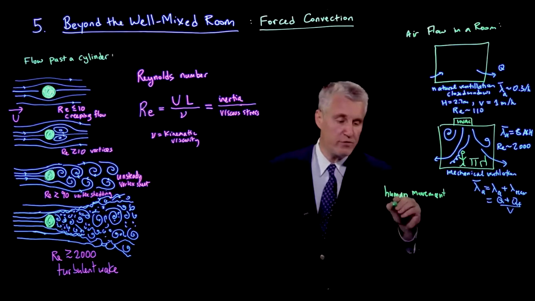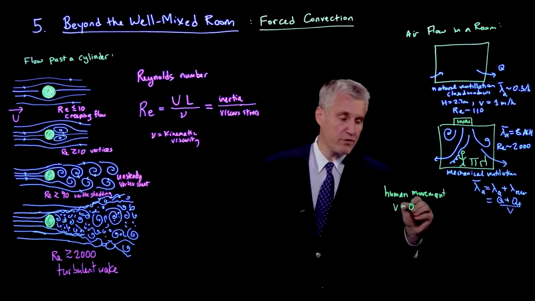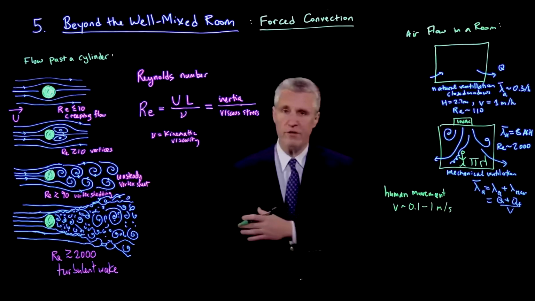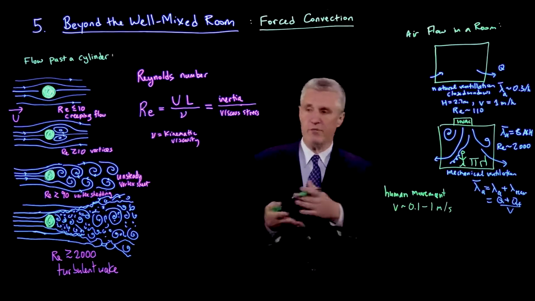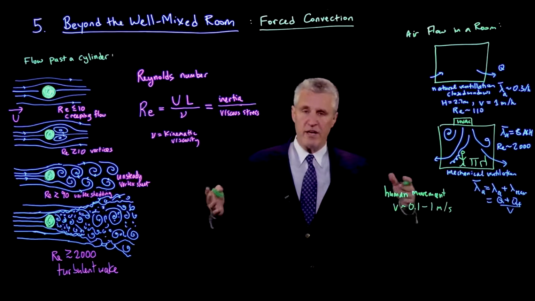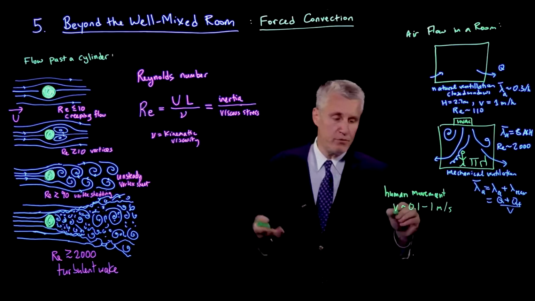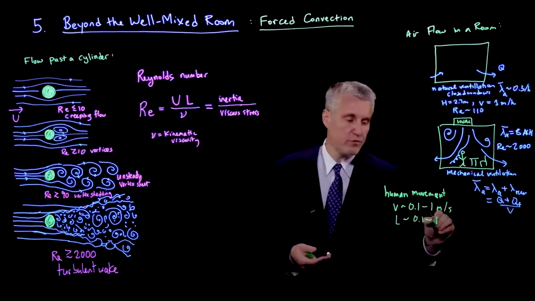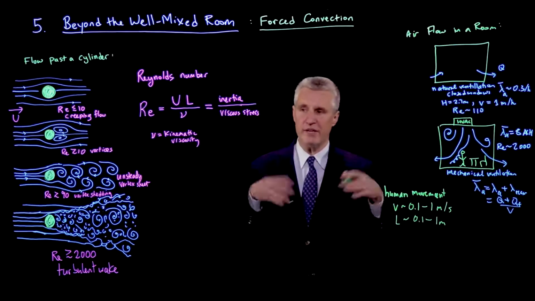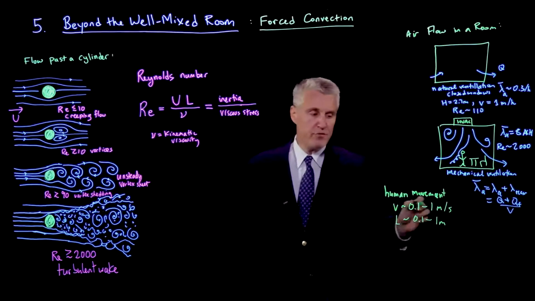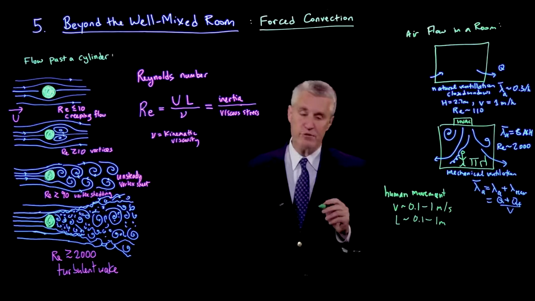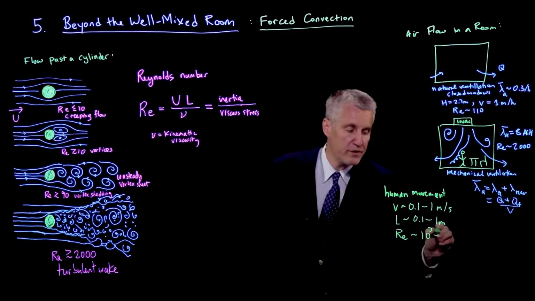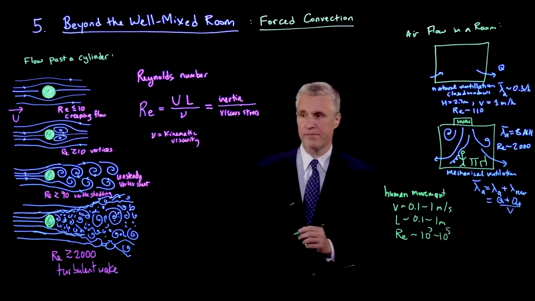I might be moving with a velocity anywhere from 10 centimeters or 0.1 meters to 1 meter per second, right? So I could easily go 10 centimeters in 1 second, but I could maybe go a little faster. And I'm moving a part of my body which might have a length that scales from, let's say, 10 centimeters to 1 meter. So I'm moving maybe my arm or my hand or my head. So if we take this range of values and ask now what's the Reynolds number, then the Reynolds number is around 10 to the 3 to 10 to the 5.